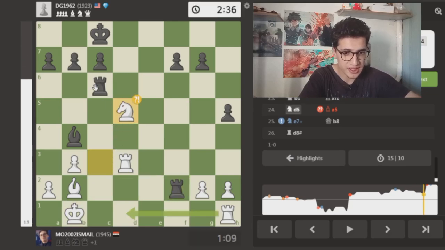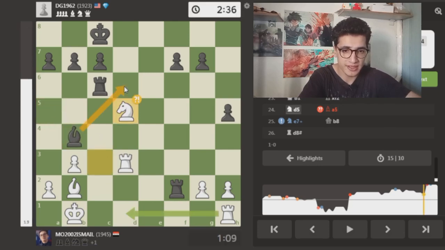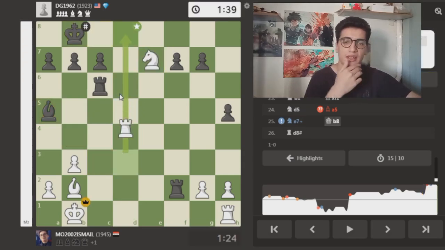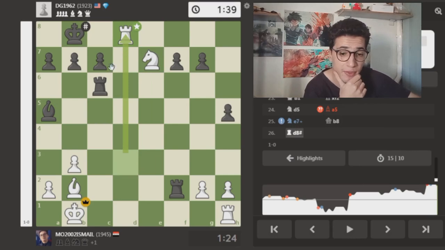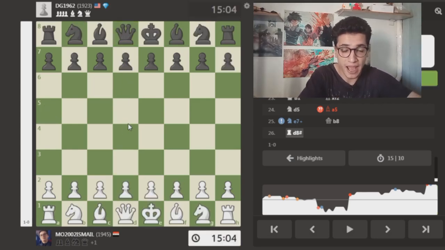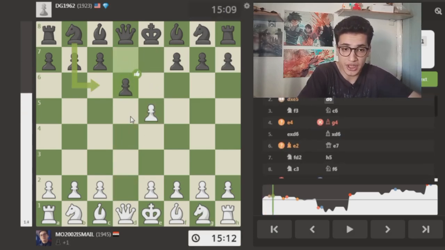Was he supposed to go rook to c2? No. Oh yeah, bishop to d6 also makes sense, but he just blundered. Checkmate into check here and checkmate. That was a horrific game by me. Wow. I have to learn this damn gambit, man. I know it sucks, but I don't know how to punish it.